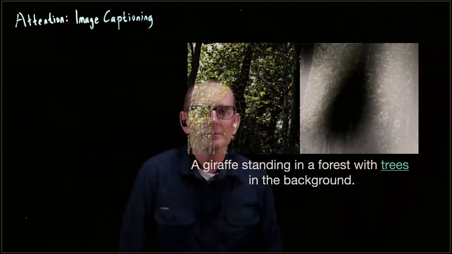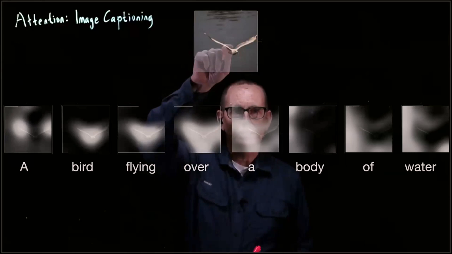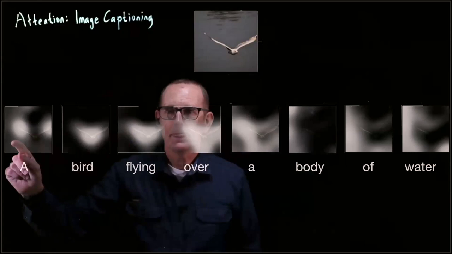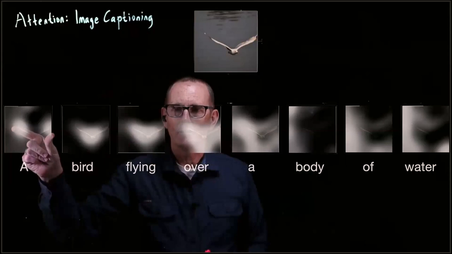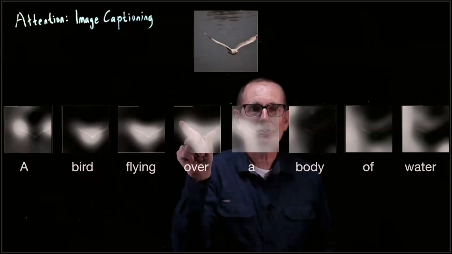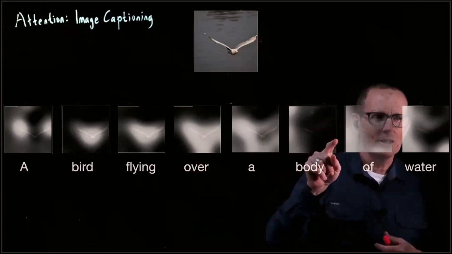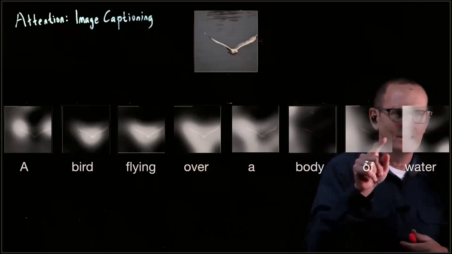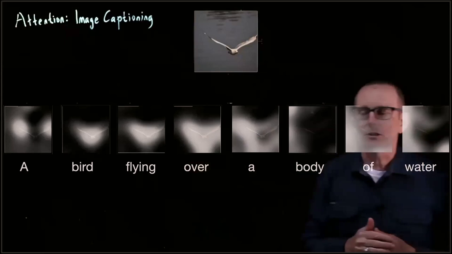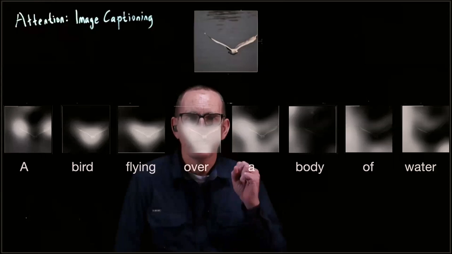Here we actually can see for the progression of the whole sentence what we're going to get as far as attention. So we've got this, looks like a seagull or something over a lake. So A is actually looking at, for some reason, the edges of the wings of the bird. Flying is right centered on the bird. And then over is kind of interesting because over includes the bird completely, but then also includes down to the bottom, which kind of is an over thing. A, hard to see what's going on. Body, whatever it is, it's not bird. And then of and water, mostly down, but also along the side too, but certainly not bird. So does the idea make sense of why attention is useful? Why focusing on what we're doing can let us ignore parts of the picture and perhaps do a better job?